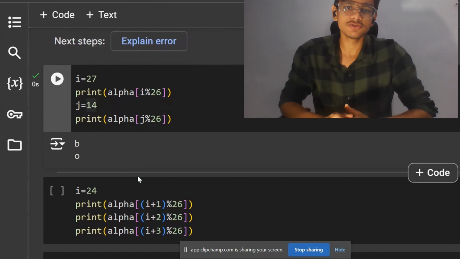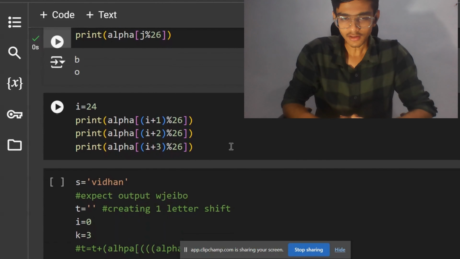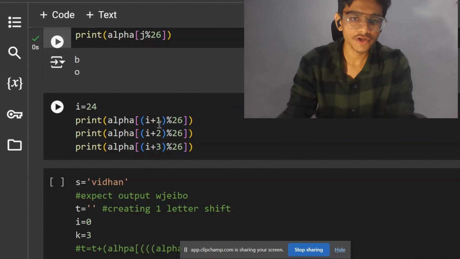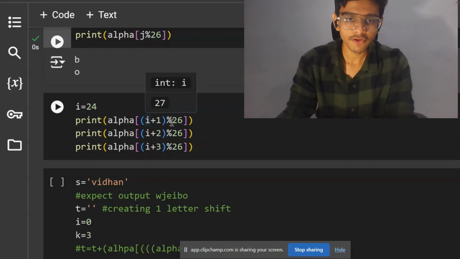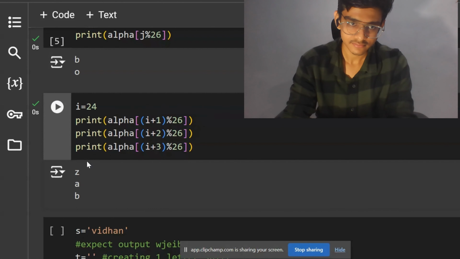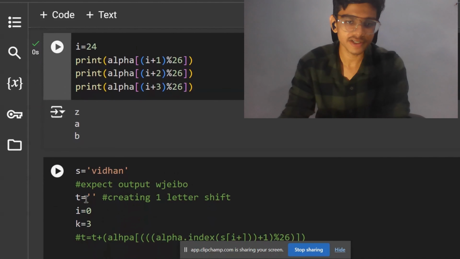ये फिक्स कैसे किया हमने इशू, अगर इंडेक्सिंग ज्यादा हो गई, आउट ऑफ रेंज चली गई, तो इस केस में. अब थोड़ी बड़ी चीजों के साथ खेलते हैं. ओके, अब क्या करेंगे अपन? अब मुझे सेम चीज चाहिए. अभी देखो मैंने i को 24 लिया, तो 24 प्लस 1 25. तो 25 मॉड्यूलो 26 गोइंग टू बी 25 ओनली, and alpha of 25 is going to be z. And after that is 24 plus 2, that is 26, and 26 modulo 26 is going to be 0, and alpha of 0 is going to be a and b. Obvious. This is also self-explanatory.